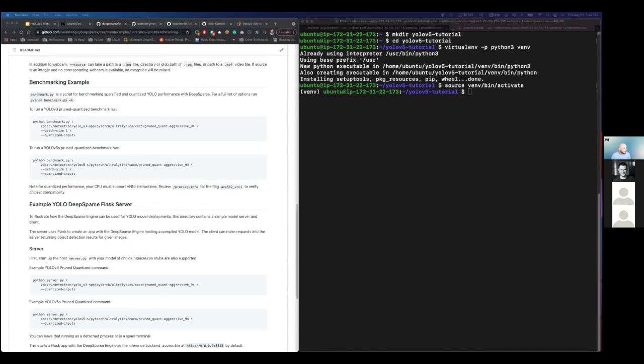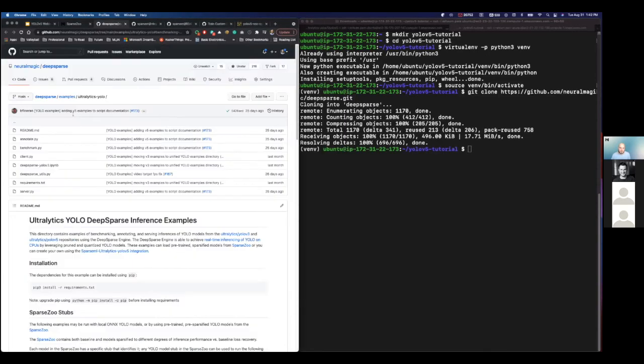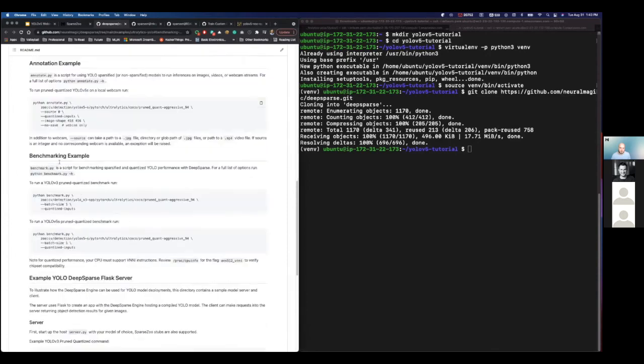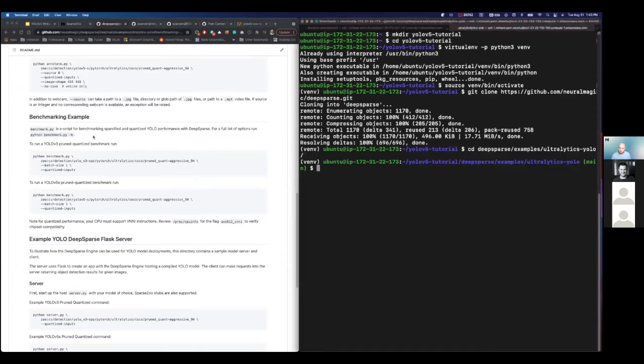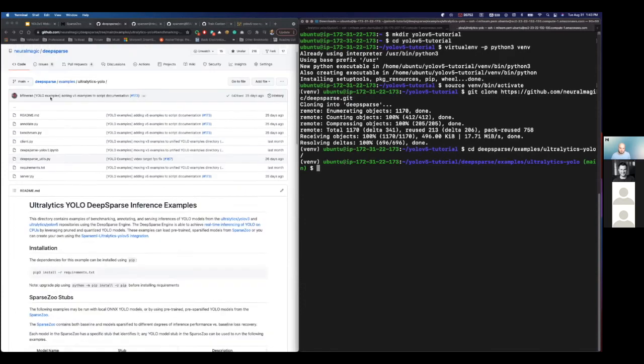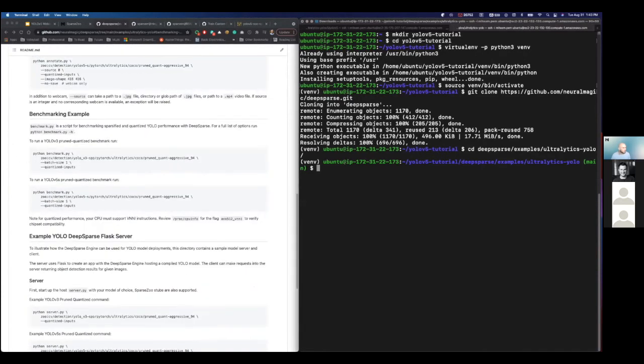All right, and then what we'll do is we'll clone the DeepSparse repo. We're going to clone that repo so we can get this example that we're looking at inside of Ultralytics YOLO, and we can run some commands through that. So we clone that. What we're going to do then is cd into where this example is, so where this all lives inside of example Ultralytics YOLO, right inside of benchmarking.